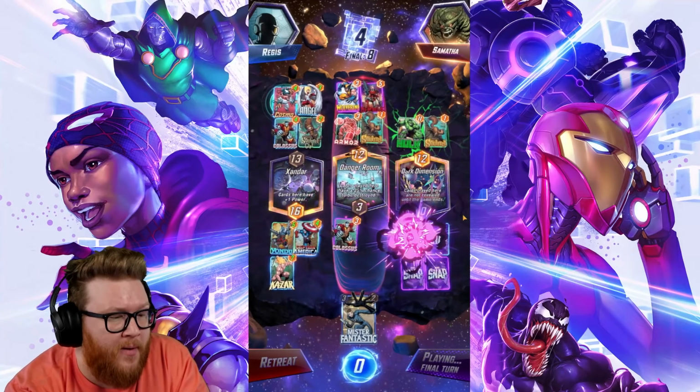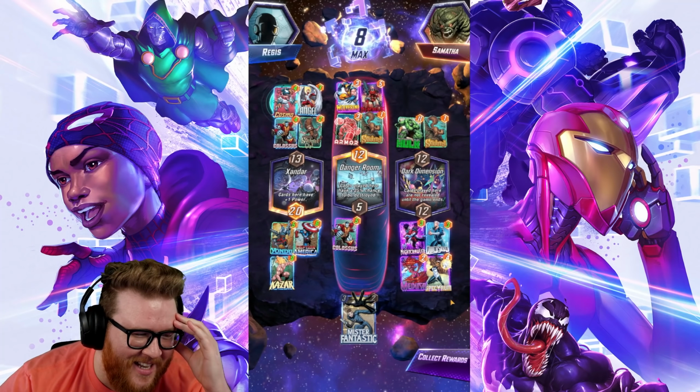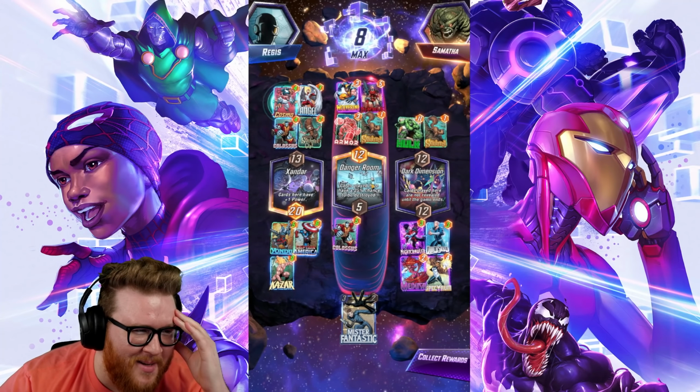I think we're okay, right? I got a lot of those scaling up off Kazar, I think. Oh my god, dude. It's tied, dude. It's tied. We tied. Literally tied. What happens? A draw! You're kidding me. Was there a different way to play that to win it?